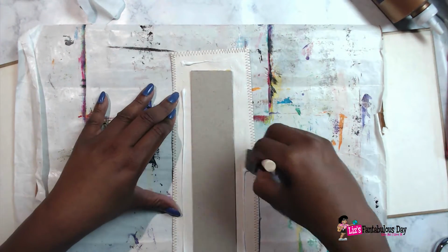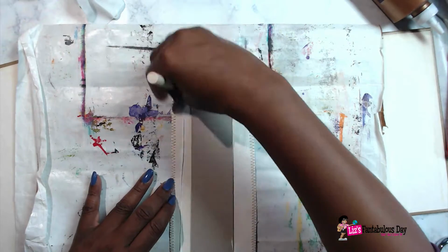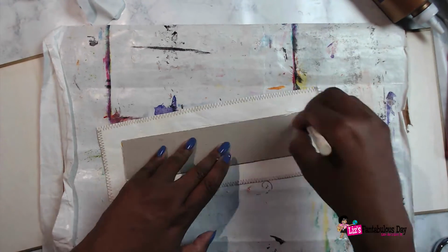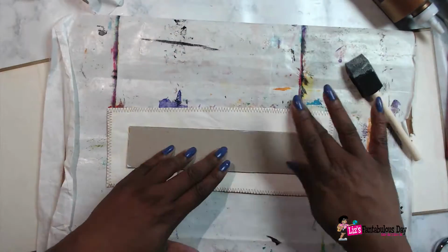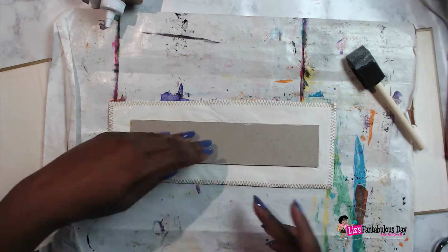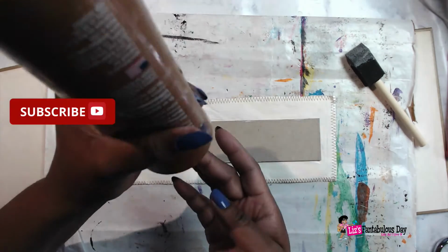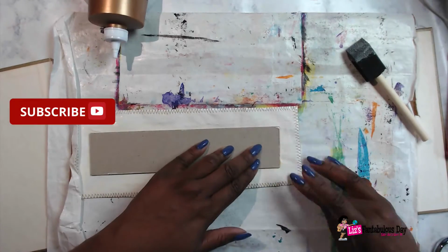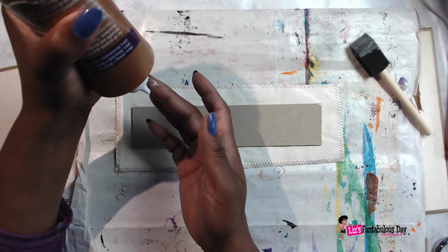Well, I just used my sponge again, which again is probably not the best tool to use because that glue is super thick. And I wanted to make sure I got the edges. Whenever you're doing anything with your junk journal covers, you always want to give your edges lots of love. If you've seen the last videos for how to make a junk journal, you would hear me say that a lot. Give your corners lots of love, and then you don't have to worry about them coming up. Especially if you're using this glue, it's not going to come up at all.